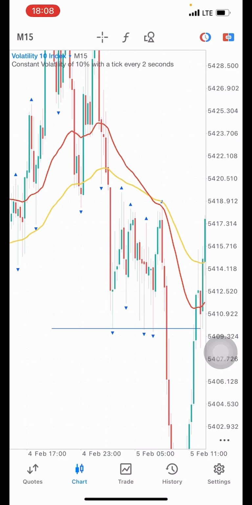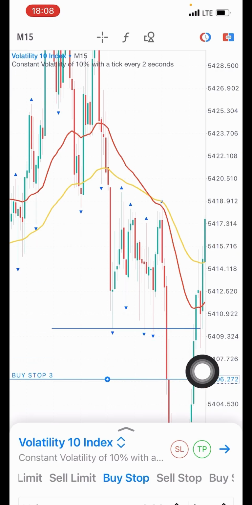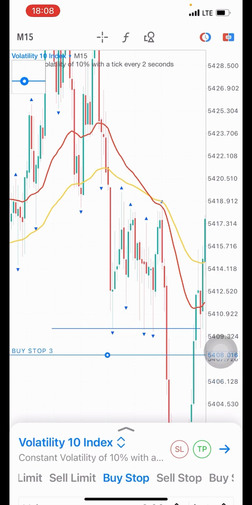So once you get it like that, you sell. All right, you sell from this area here where the candlestick close. All right, but if this area is too long for you, what I normally do is to wait for price to come back, because whenever the candlestick close, price normally do come back down a little bit.